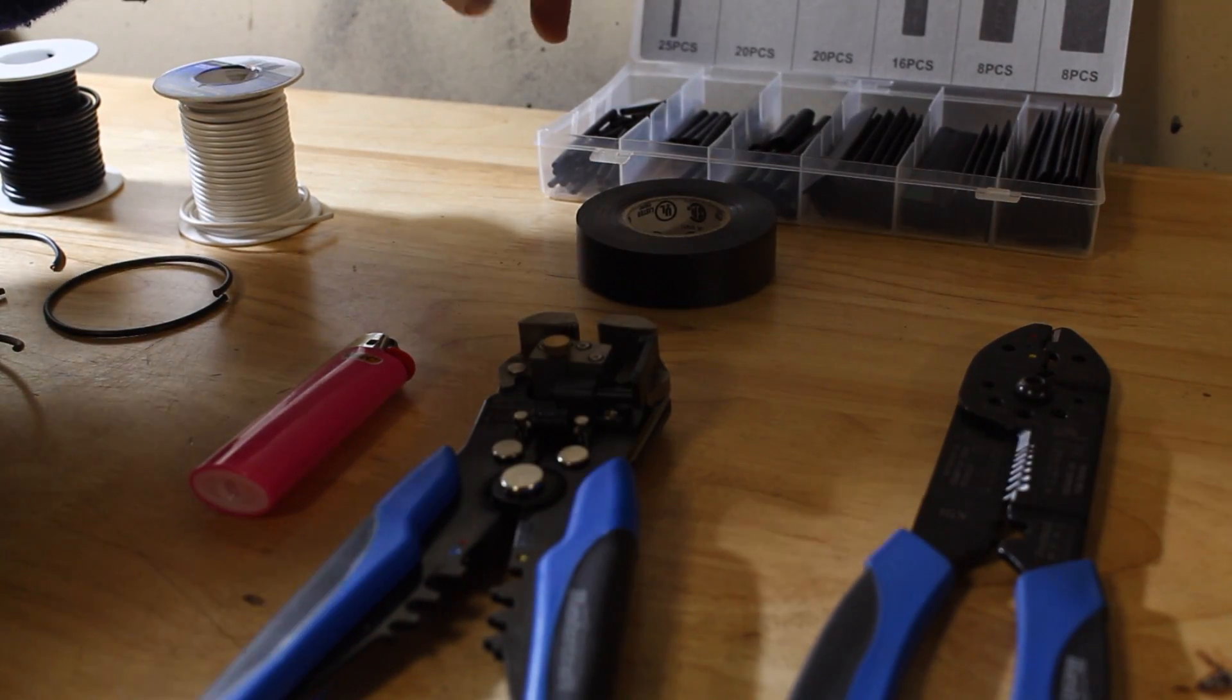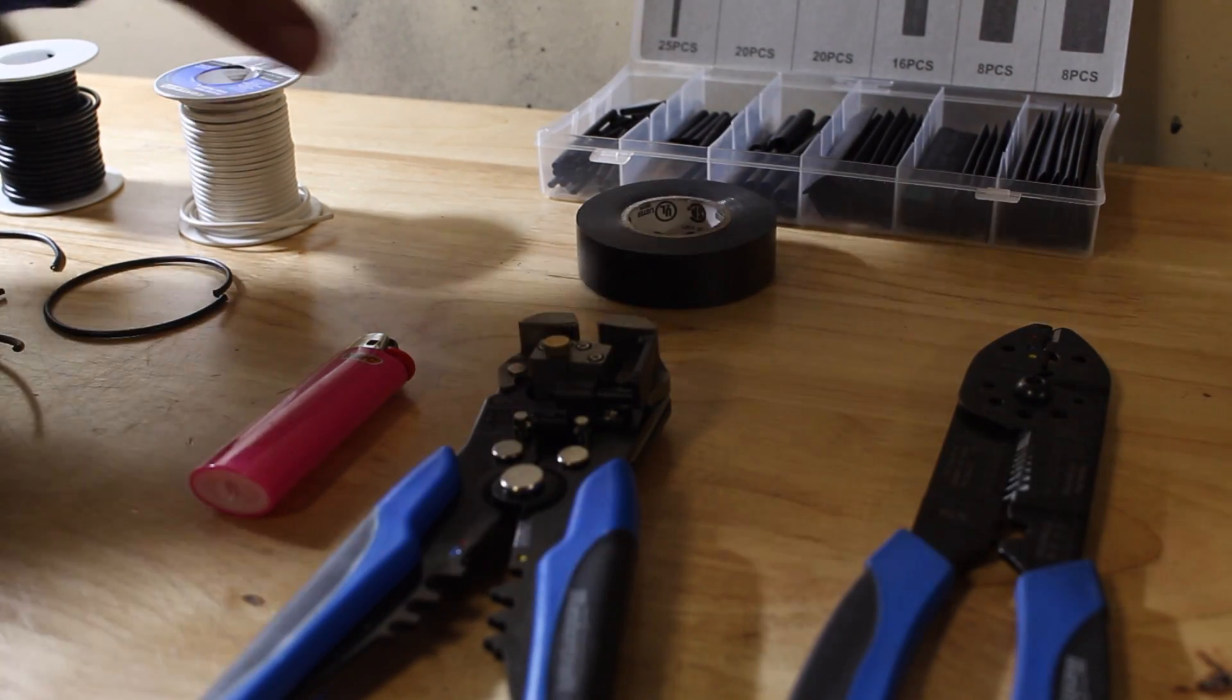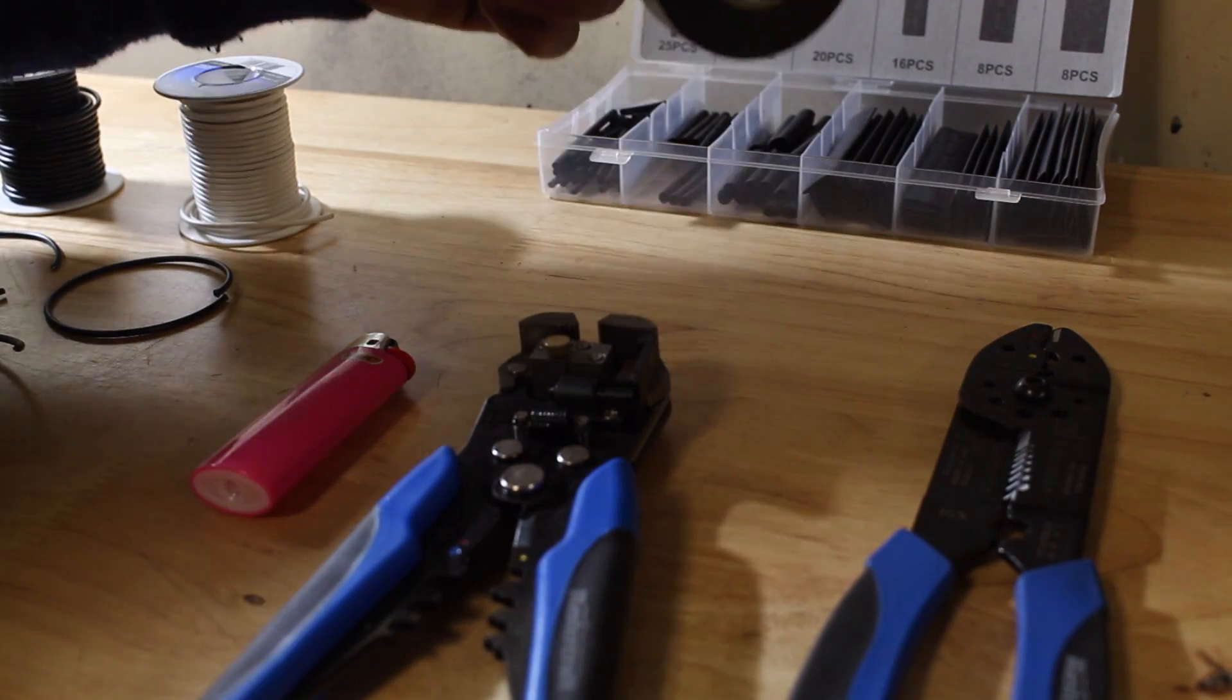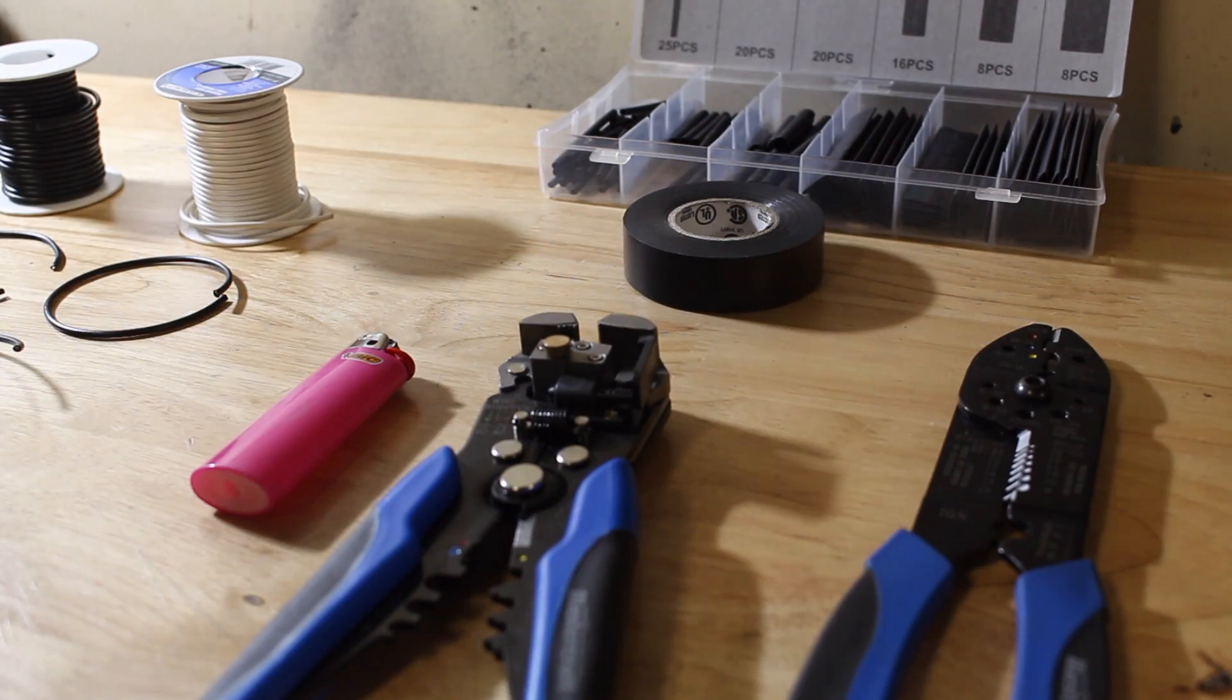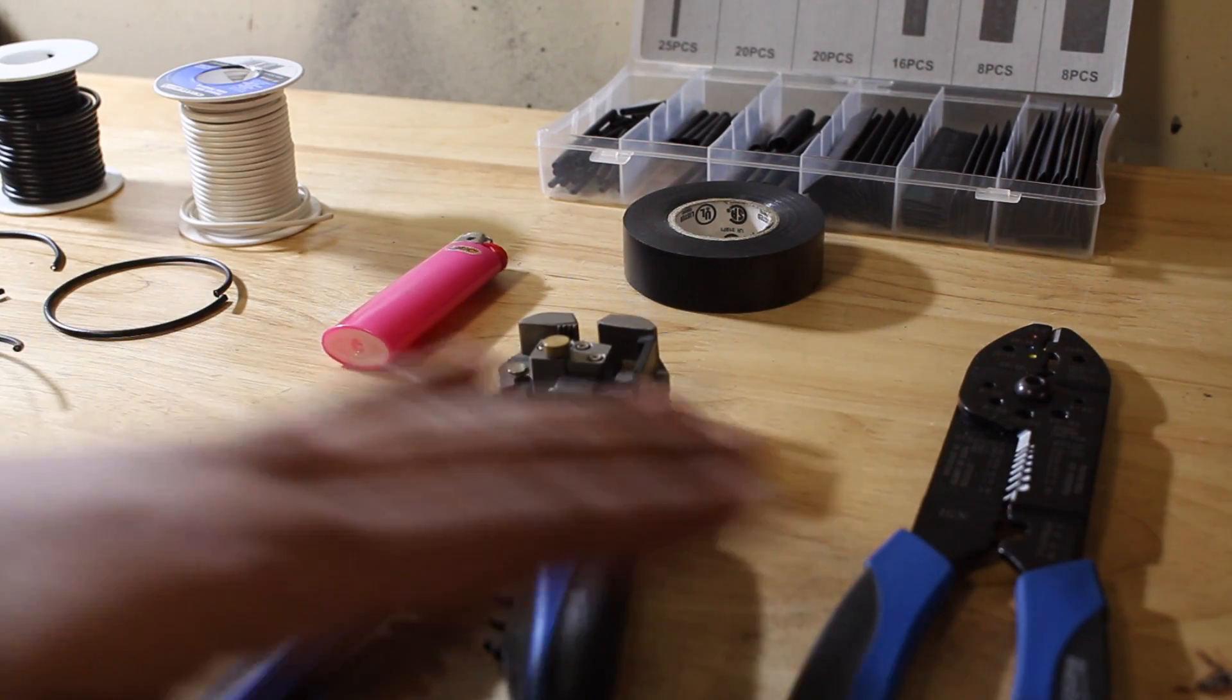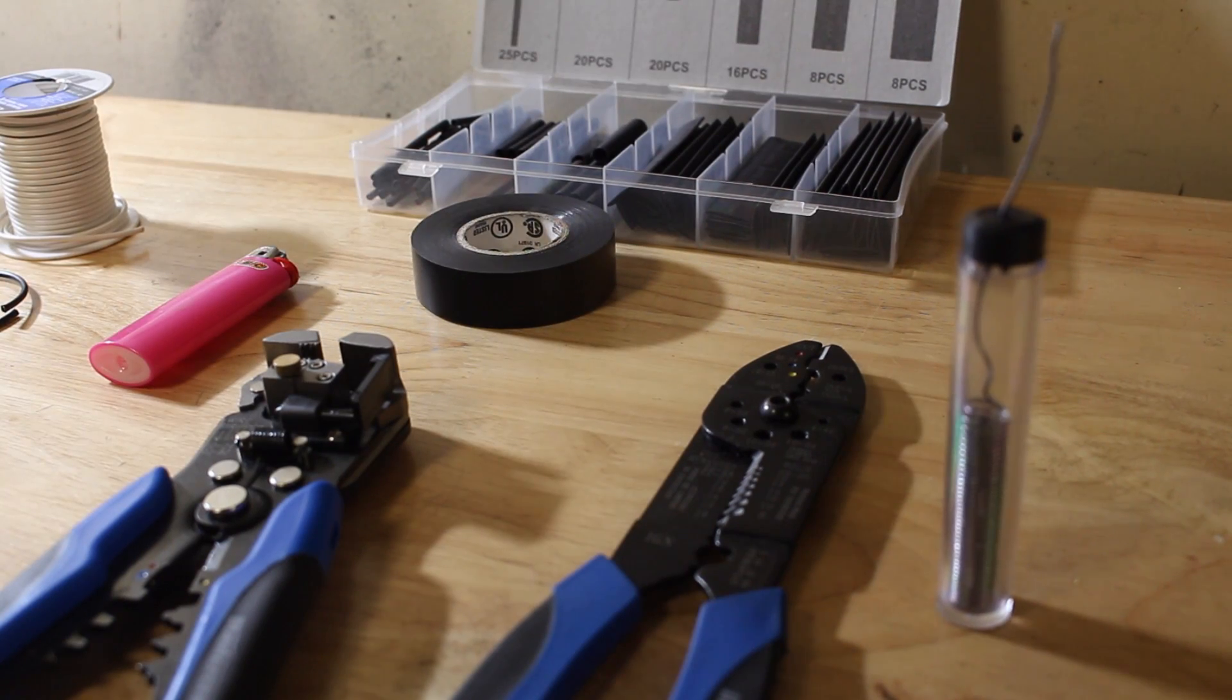After that, you're going to need some way to protect the wiring and all of your electrical stuff after you're done everything. So I've got shrink wrap. Shrink wrap does the best job, but if you don't have shrink wrap, you can always get away with using electrical tape. If you use the shrink wrap, you're going to need a lighter, you're going to need some form of wire strippers, you're going to need your solder, and of course, the soldering iron itself.